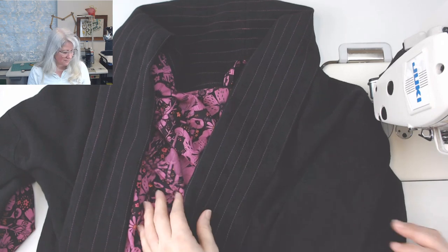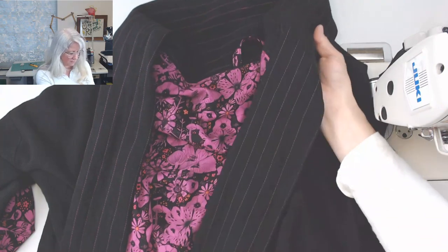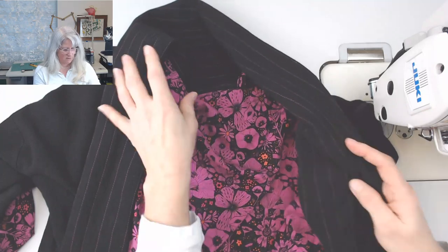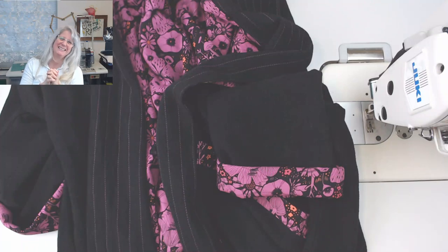So I like the stripes too, Louise. They're all wiggly, but you know, it's really not that noticeable, you know? So I like it. I love it. I love how this came out. The fabric's very nice, very satisfying.